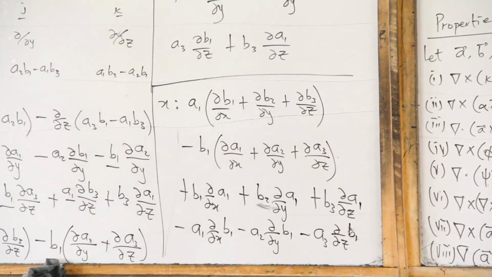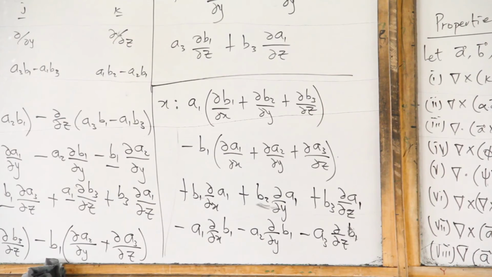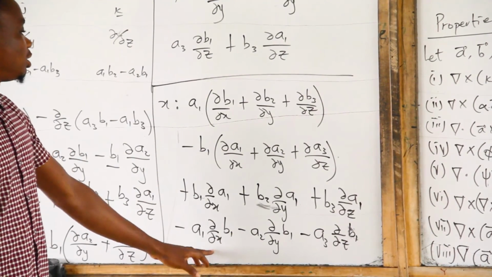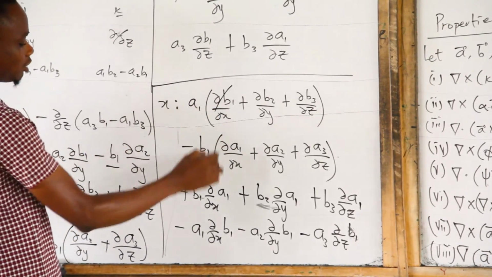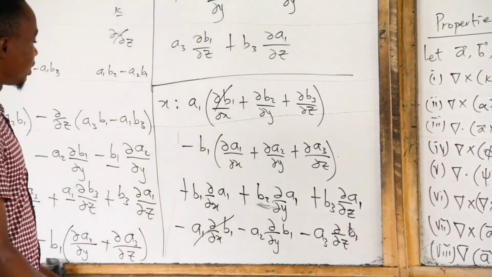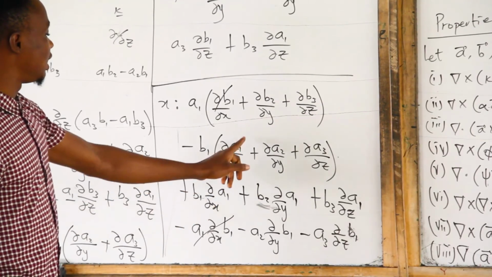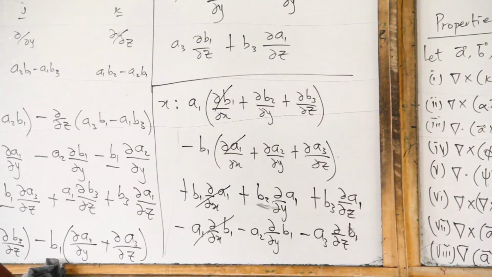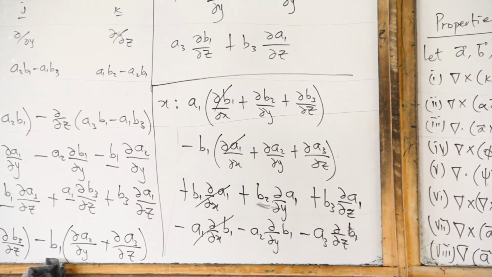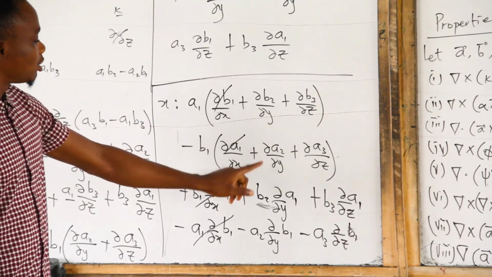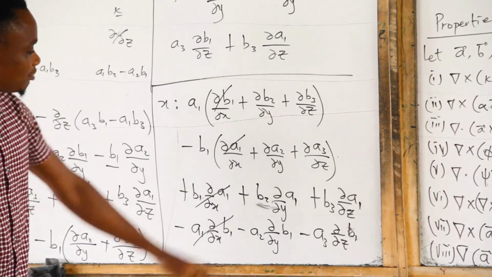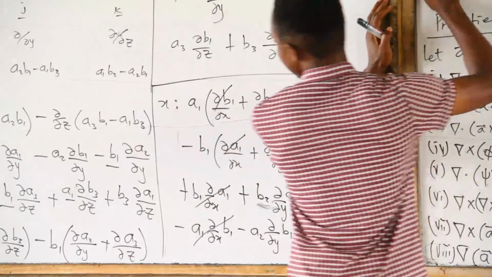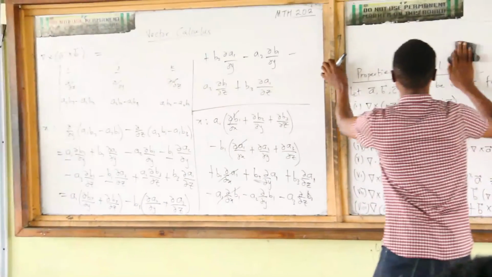So we can see if we can cancel out some of them. Is it making sense? Alright, so you have this to be A1 del B1 del X, Abi. So it can only cancel this one, Abi. So what else? You have this to be B1 del A1 del X. This one can cancel this. Does it make sense? Alright, so that's all, Abi. So we are going to have this, and this. They are all different now. There's no other one that is right. So you can see if they are the same thing as what you have on the other side.